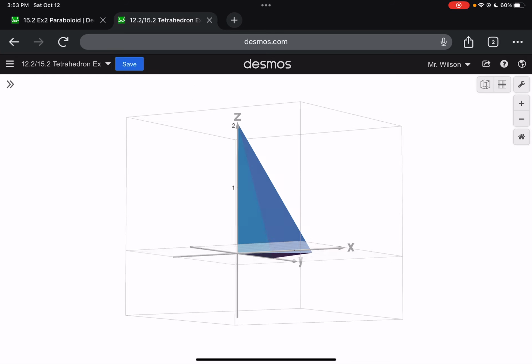And the way that we're going to be able to do that, we're going to integrate under the red function, okay? Because you can see the red one is the one that's on top here. The blue one is perfectly vertical, and this one's perfectly vertical. So the integrand is going to be that red function, which again is the plane x plus 2y plus z equals 2. And we're evaluating above that triangular region down there in the xy plane. So we're going to have to set that one up as well.